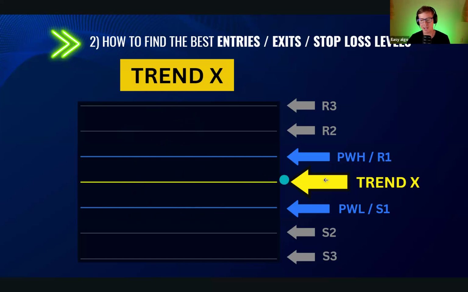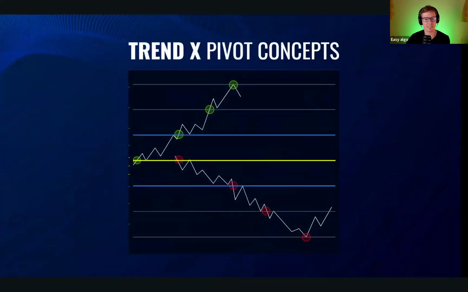So basically, we've got the TrendX in the center, which is our pivotal piece. It lets you know all that information I was sharing with you just now. It also lets you know all these resistance points, previous week high, previous week low. And basically, it's going to show you each defined support and resistance level and core area where you would look to either enter or exit your trades. It really just breaks it down into a very, very simple method, which I'll go into some details now.